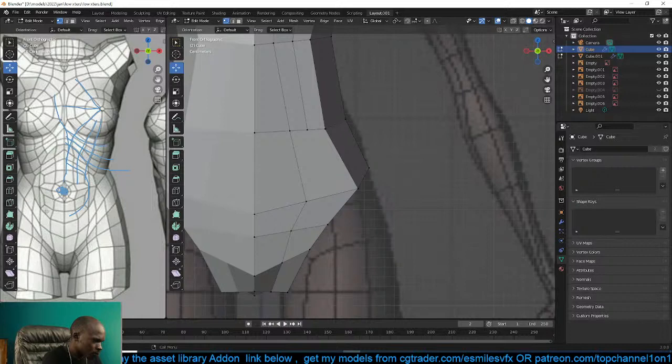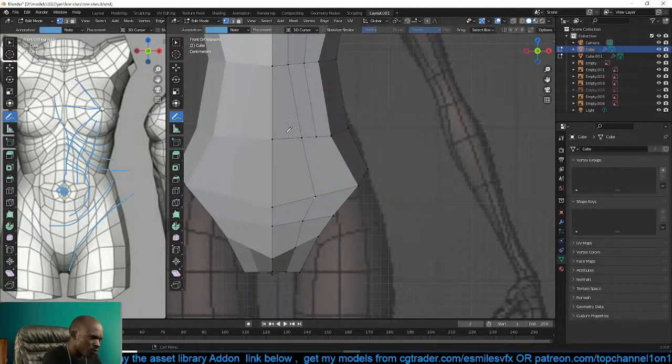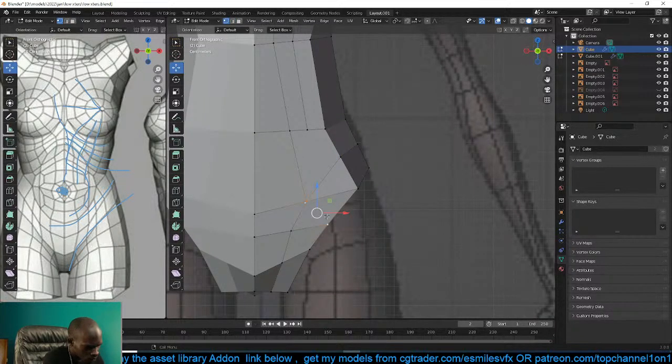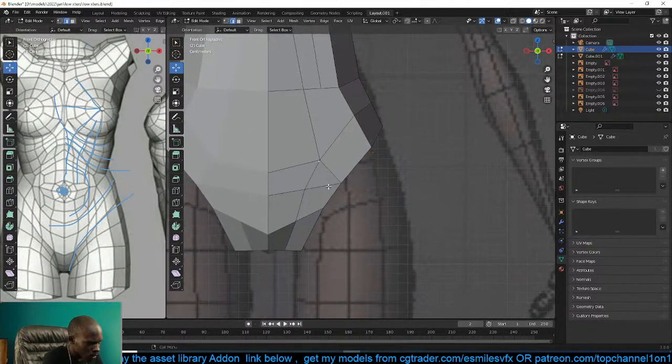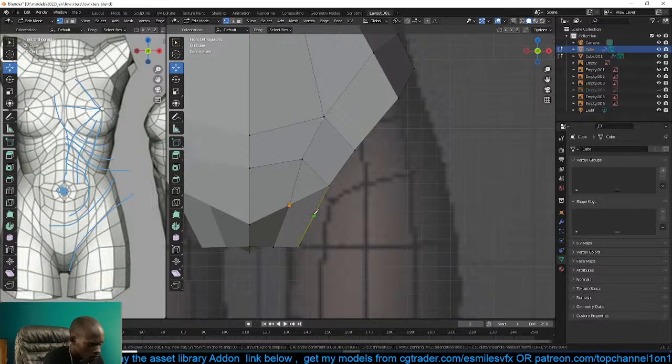And at the crotch here, you can see, I don't know if this is called the crotch, but there is this going on. So we need this edge loop here. Instead of going up, it should be redirected to follow the hip area like that. So that means that this should just be like that, and this should be like that, same as here.